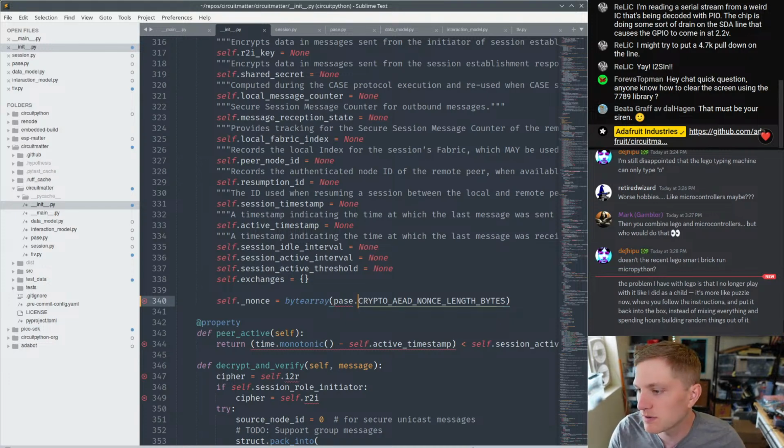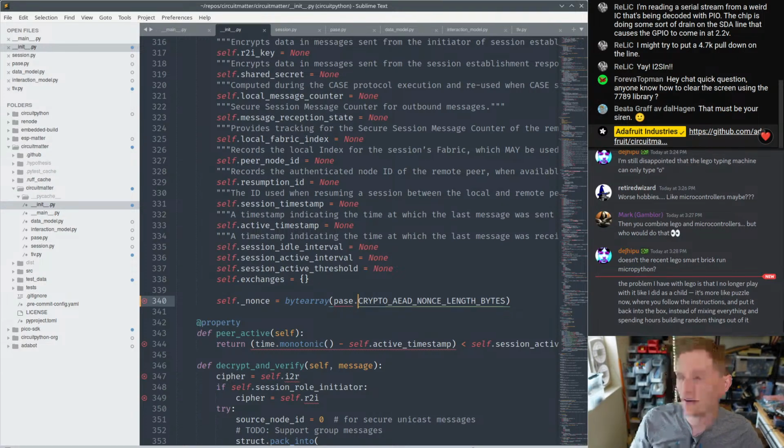So Dishipu says, the problem I have with Lego is that I no longer play with it like I did as a child. It's more like a puzzle now where you follow the instructions and put it back into the box instead of mixing everything and spending hours building random things out of it. That is true for me too, for sure. And I think that's okay for me because I still enjoy it and it's not screen time and I have the money to buy it.